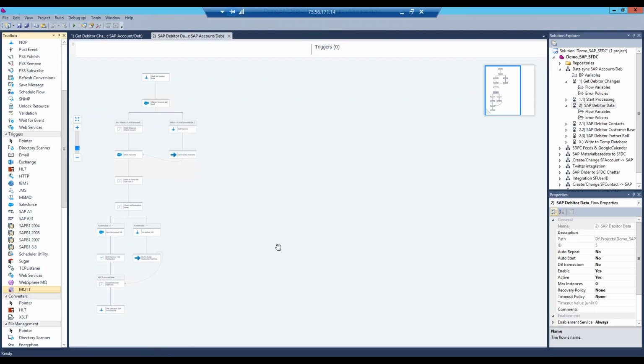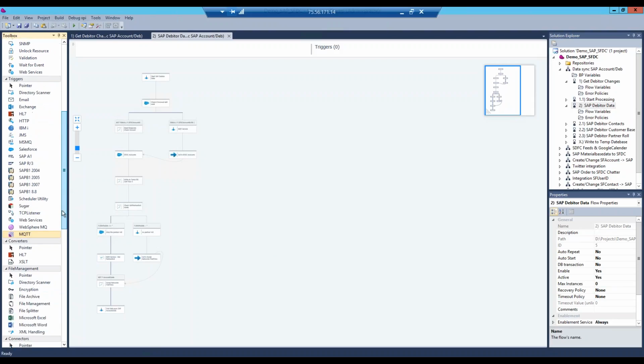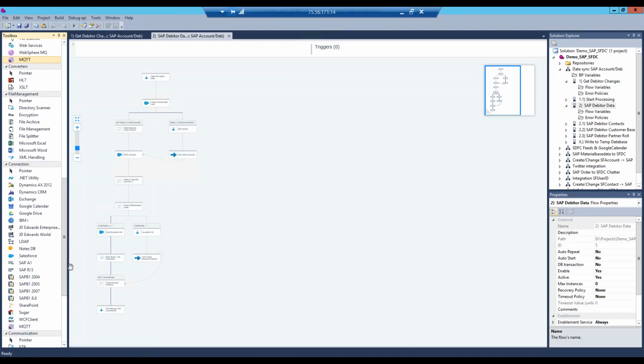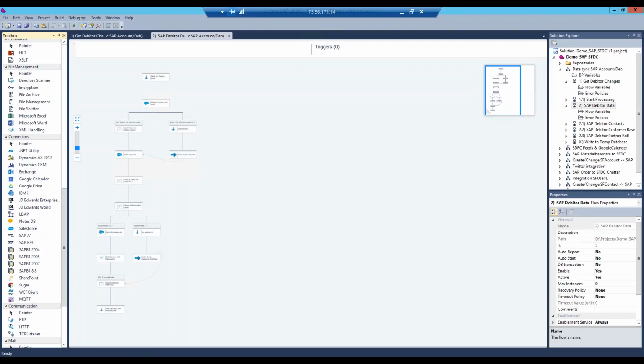It goes on, can I display an MQTT message on a Google map if I have a lookup table with my device IDs and GPS coordinates? Absolutely. All those things you just mentioned, we have adapters for. We have an adapter for Google Calendar, but we have a DataMapper, which is a database connector, which allows me to talk to any database in its native language, and we have the MQTT adapter as well. So as long as we can see it, we can talk to it, and we can get the information and pass it along.